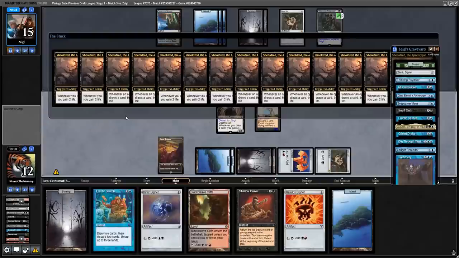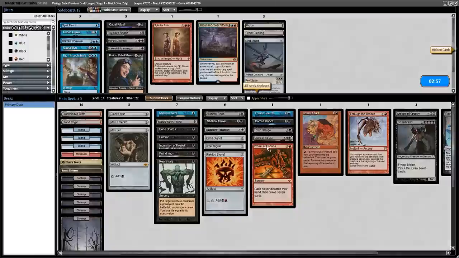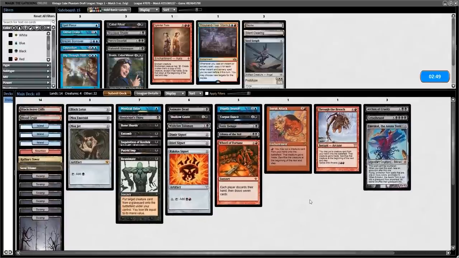So they lose 14, I gain 14. And then they die on their draw step. They could have hit an instant speed removal spell or something, but that's funny. We went for the fun play. That was probably, well, no, they had the Talisman, so that was fine to go tutor and whatnot.